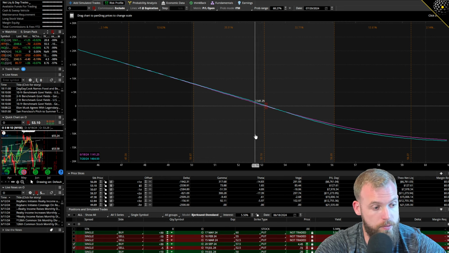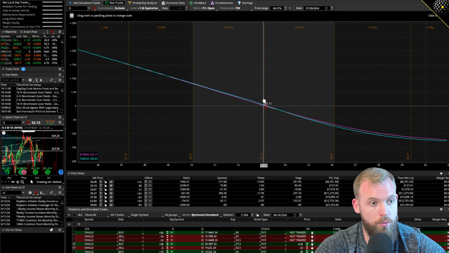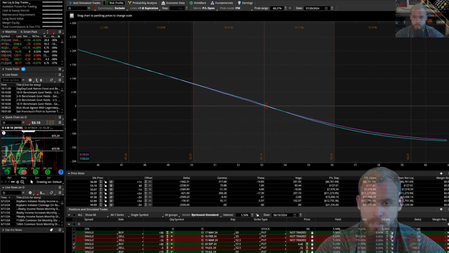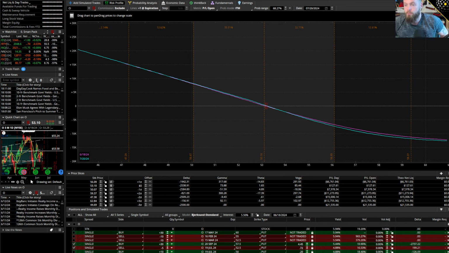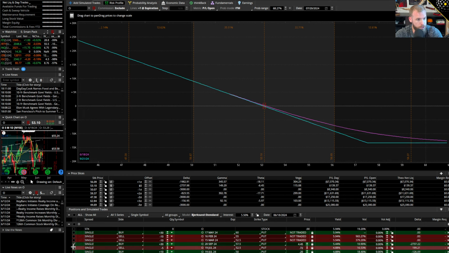Here we have the standard ratio put diagonal. So let me get me out of the way so it's a little easier for you to see. And you don't have to worry about all of these other boxes and stuff. This is actually the old positions that I had. But here's our base trade, the long puts. As you can tell, we have unlimited profit potential, we have capped downside risk, and we suffer theta decay.